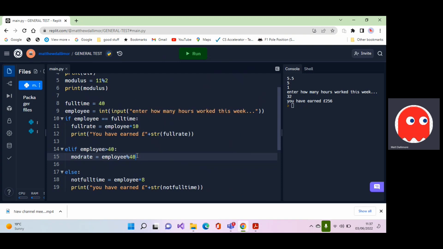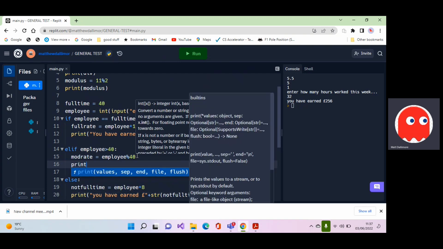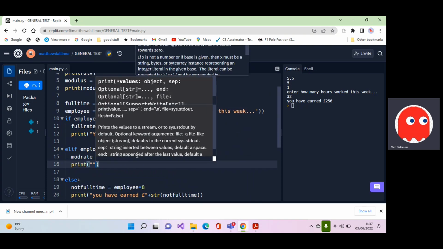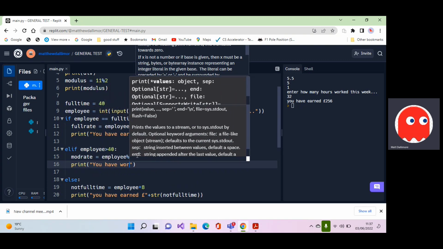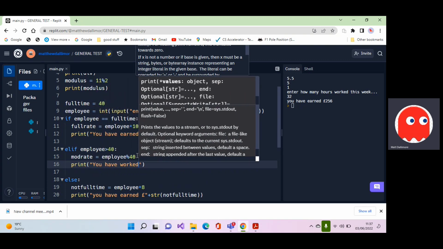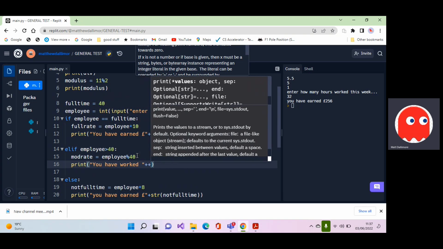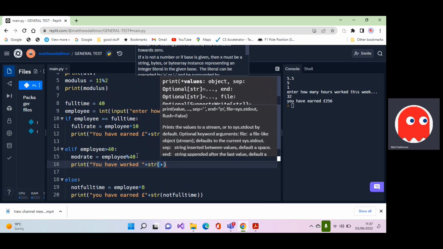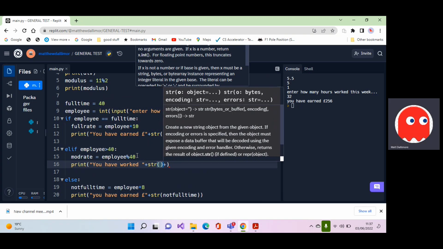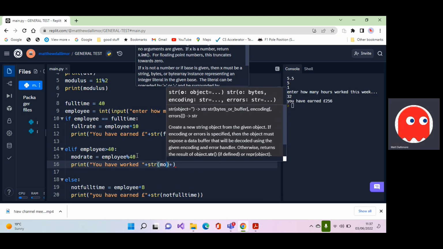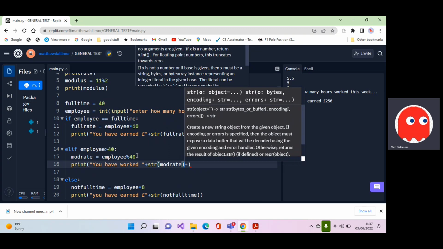So if I said print, we'll say the same. Let's say you have worked. Now we need to str that mod rate. So we're going to tell them how many more hours they've worked.